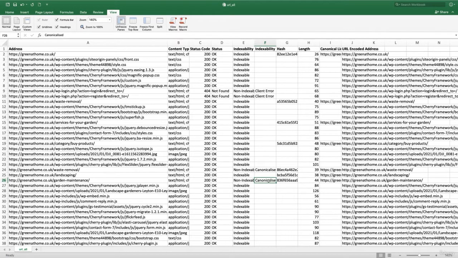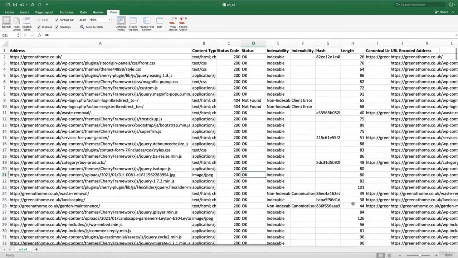The reason I know that is because when you use the canonical tag on a page, you are basically telling Google to ignore this page as there is a different page on your website, which is the primary source of information. So if we look at this URL, I will zoom in a little bit more just once again to make sure everyone can see that.